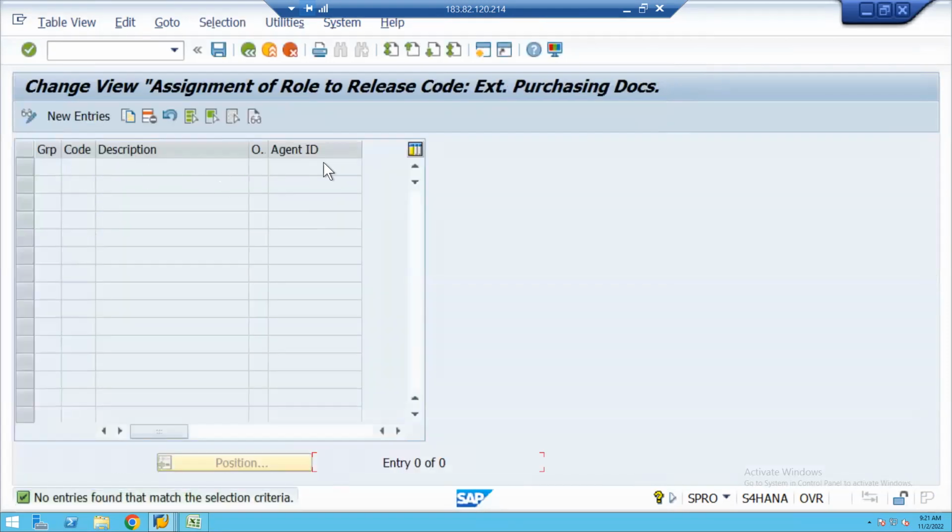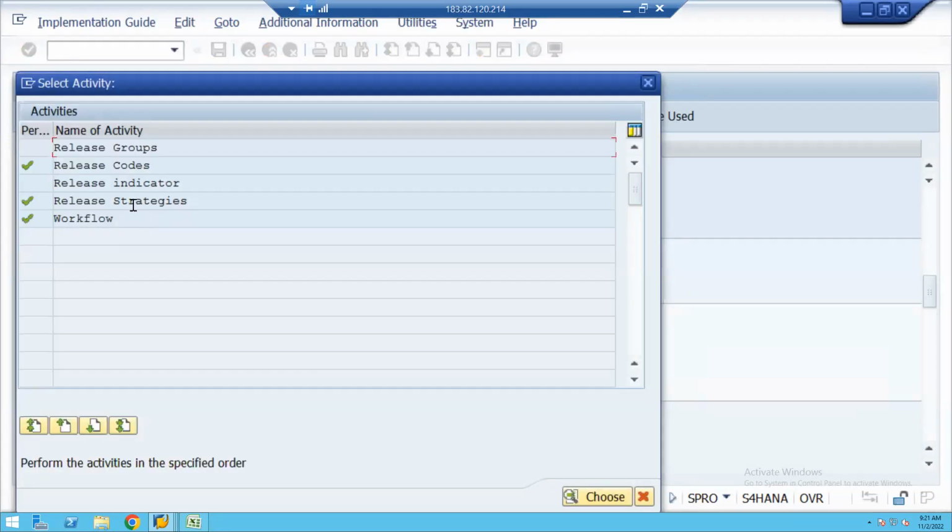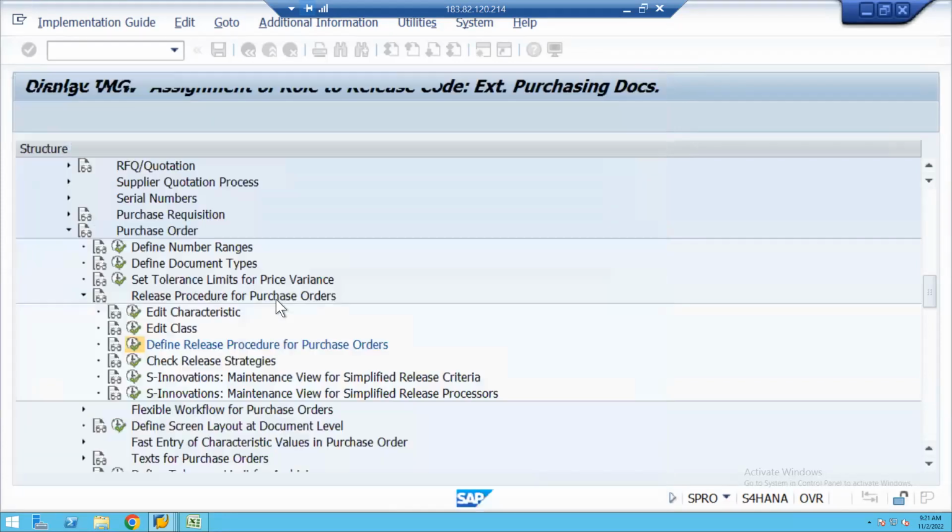जिसके अंदर सिर्फ ये वाला एक कॉन्फ़िगरेशन रह जाता है, जिसके अंदर एक एजेंट आईडी भी डालना पड़ता है आपको, और आप इस तरह से रिलीज स्ट्रेटजी को ट्रिगर कर सकते हो। उसके अंदर भी सेम प्रोसेस रहेगा, everything will be same, release strategy will be there, but apart from that, to trigger the workflow into the user inbox, वो यहां रहता है, let me just show you on the screen.